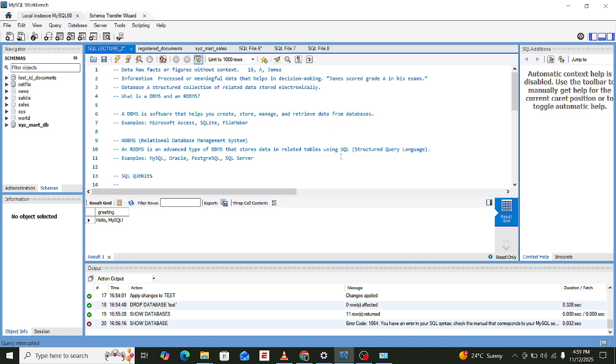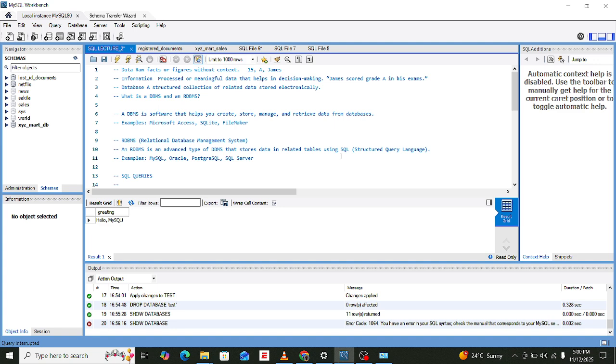We have a number of examples of DBMS, like Microsoft Access. I'm sure you have in one way or the other interacted with Microsoft Access in your office. So that is an example of a DBMS.